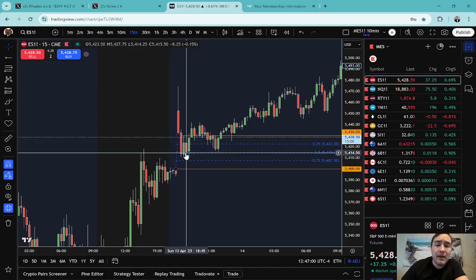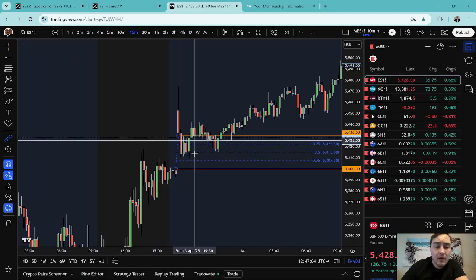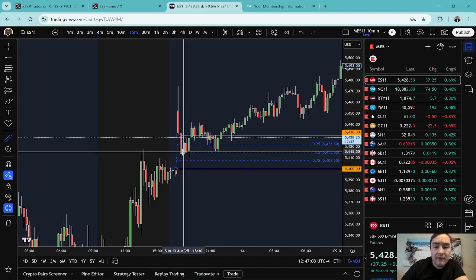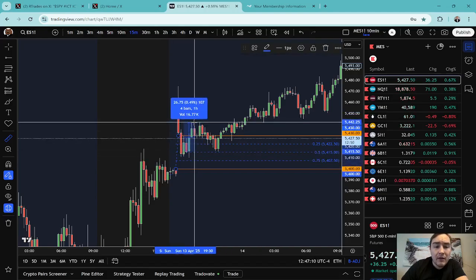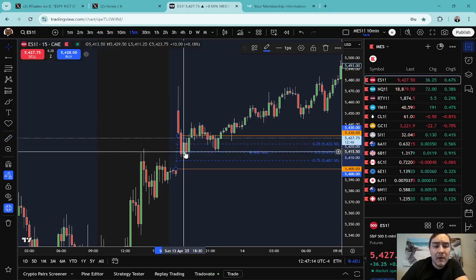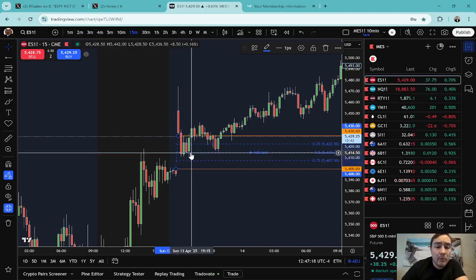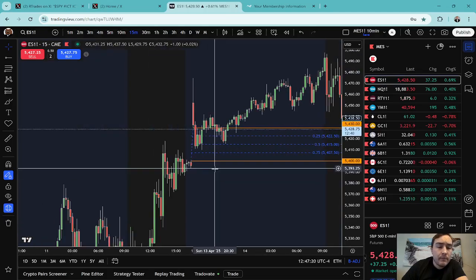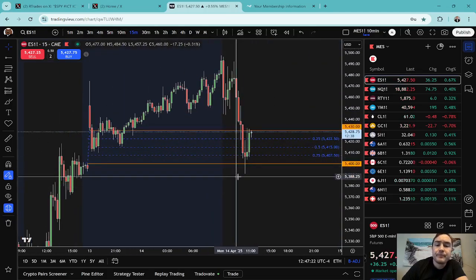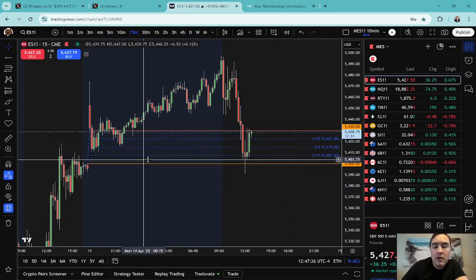You can see that played out nicely here on the ES. You had a Sunday trade that immediately, let's say you placed a limit order right at that 50% point, you immediately could have made up to 26 points or 21 points just by placing a contract at the 50% point of the new week opening gap. Okay. So again, I probably wouldn't keep using that over and over and over again, but you can.